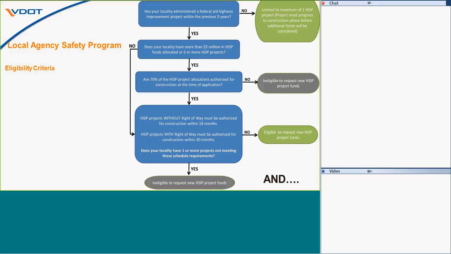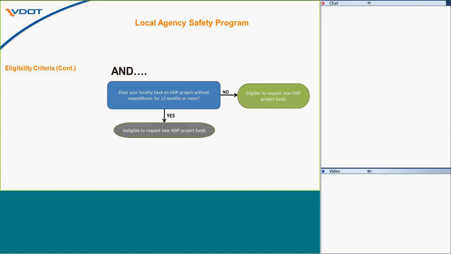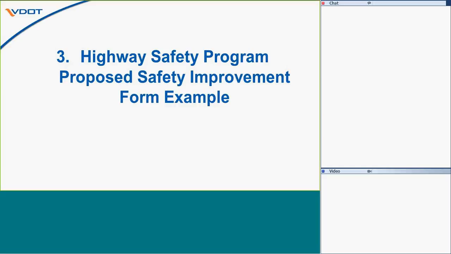So you see on this slide right here, this basically shows you the process for the local agency safety program, and the process is a series of questions and responses that will tell you whether the program meets eligibility. The main things that this process takes you through is making sure that projects are delivered on time, that there's proper oversight being conducted, and that performance criteria for the projects are being met. If you meet the criteria shown in the flow chart on this page and the second page, then you have a project that might be a good candidate for the local agency safety program. So that's kind of a brief overview of some of the forms.